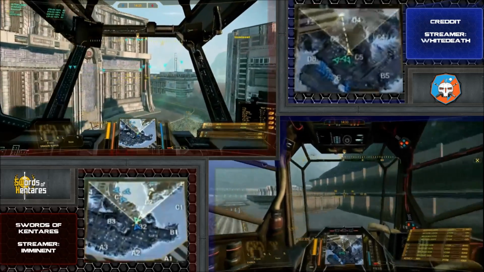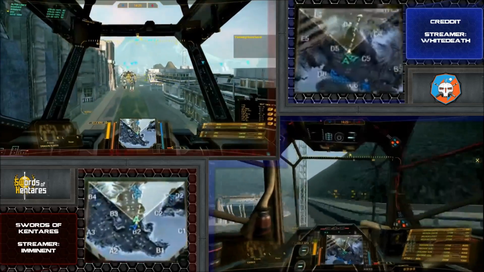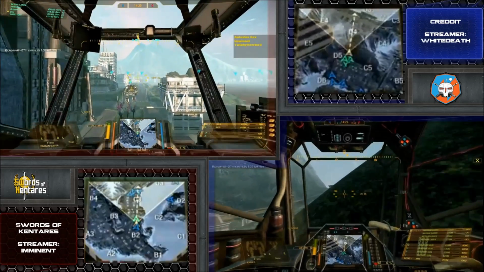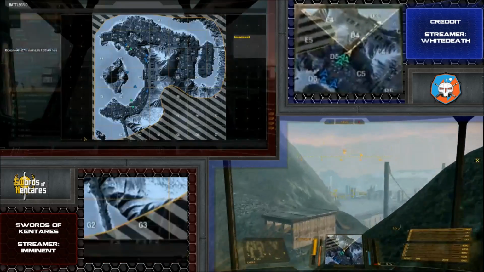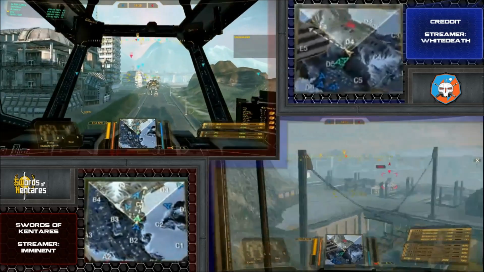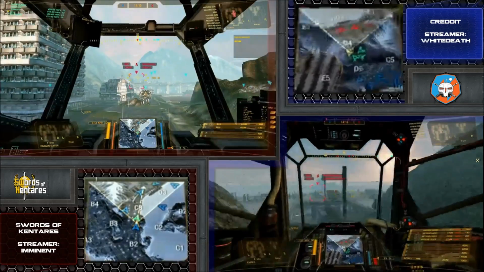Yeah. Those are some attack and defense spawns right there. That's what they are. Alright, so SWK, obviously, they're moving to regroup, and you can see Emmy's opening up the map, just checking where everybody is. A little bit of a light skirmish on the top.